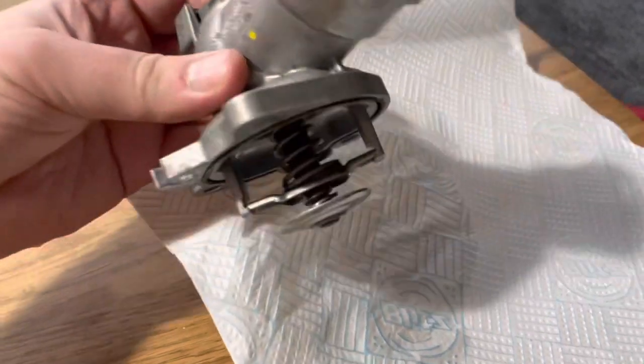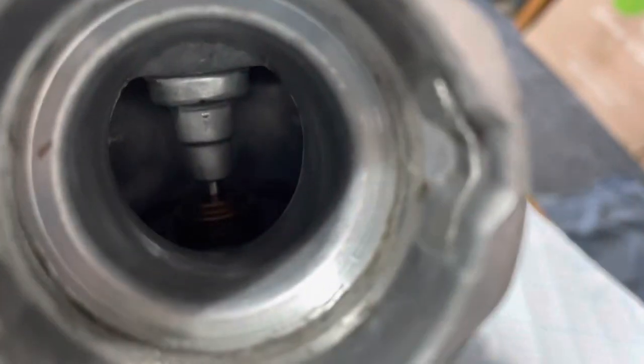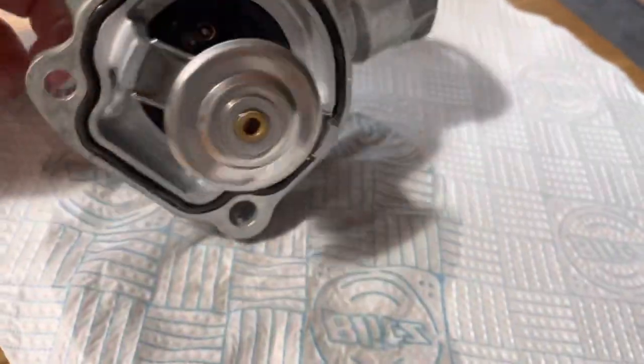If we just have a look at the thermostat, now it's been sat for a moment, you can see there's no sign of any light creeping through where the thermostat seal is. It's quite hard to see inside here with the camera. But this part here, I'll put it down to show you.